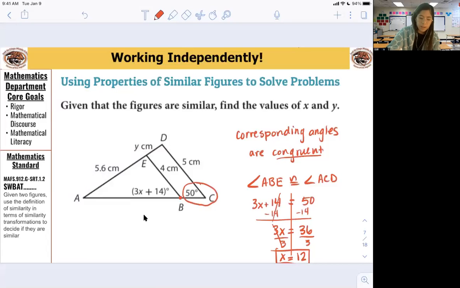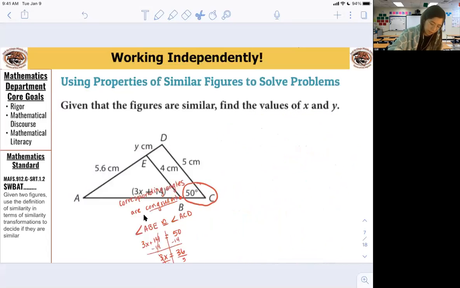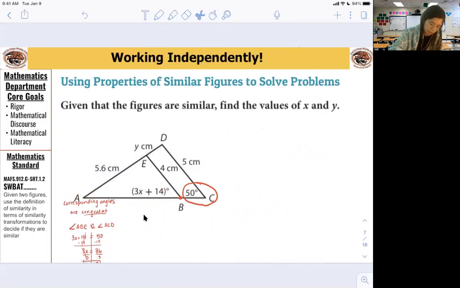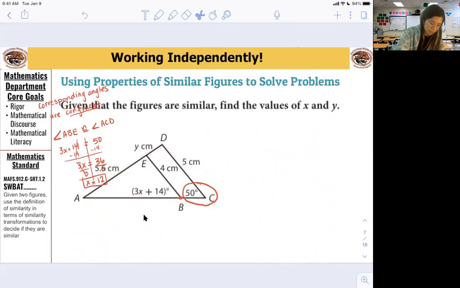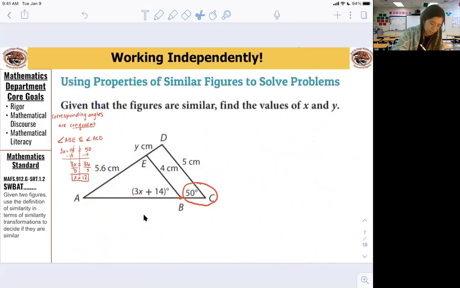Okay. So now let's talk about the side lengths. So I'm just gonna leave this off to the side if it wants to stay. We'll see. Nope. I don't know why it does that. I just want you to stay right here. Can you stay? Okay. There you go.